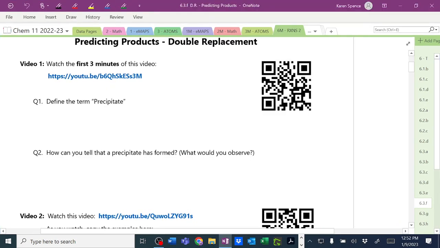All right, so let's just define the term precipitate. Do you guys remember the term precipitate? It is when it rains. It's when the little water drops, like vapor, collect together and condense and form a liquid. A similar process happens, and in fact, on the video, there's a little demonstration. I'm going to show you that demonstration now.